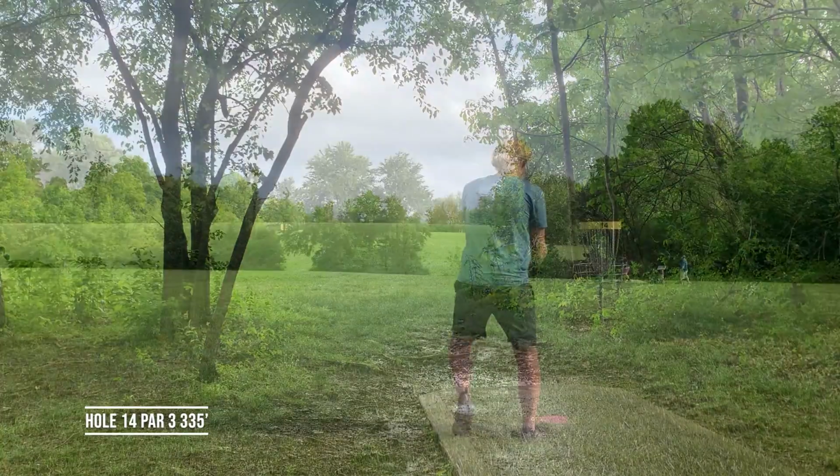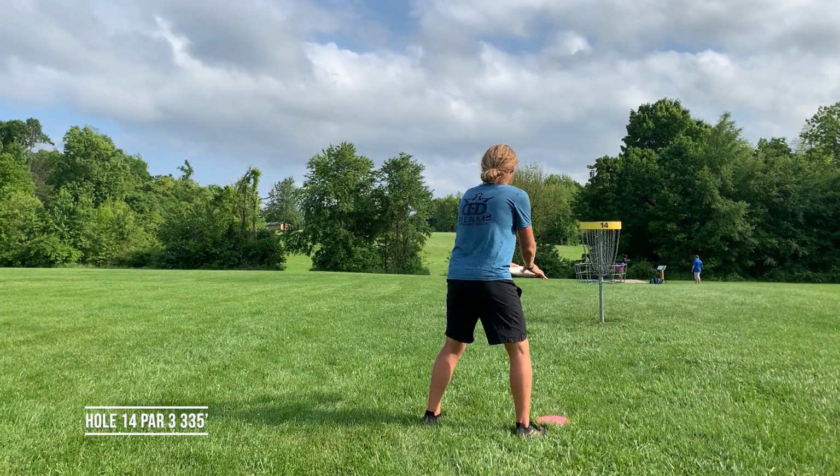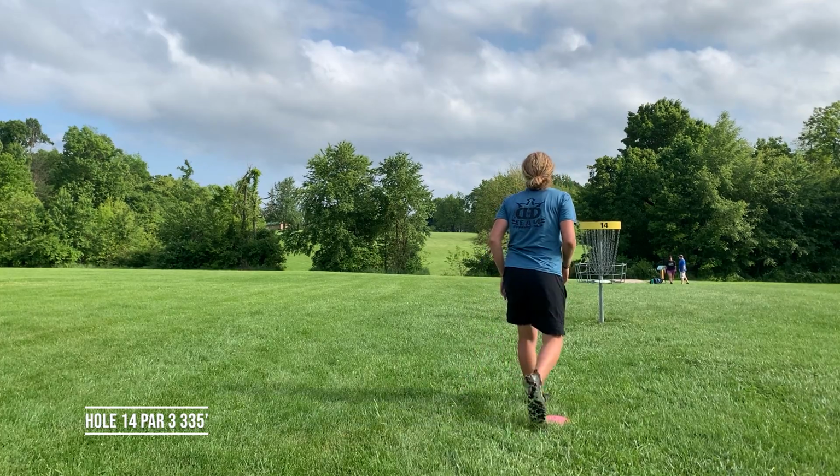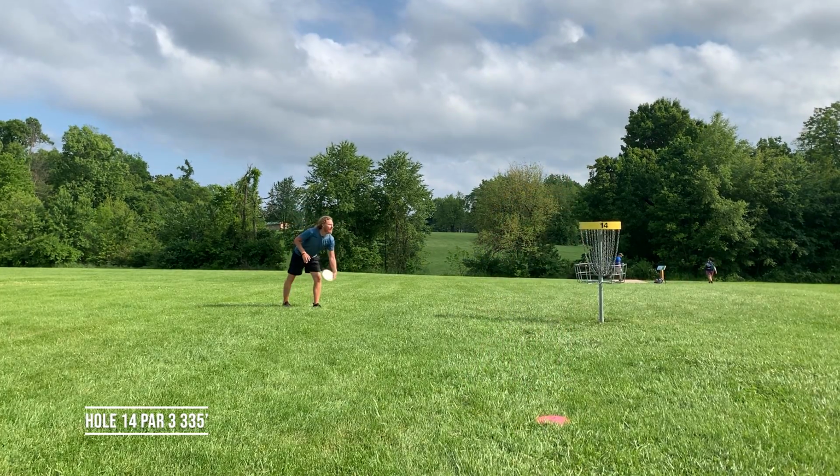Usually it's a headwind. This is where my Felon landed. And this is where the Getaway landed.